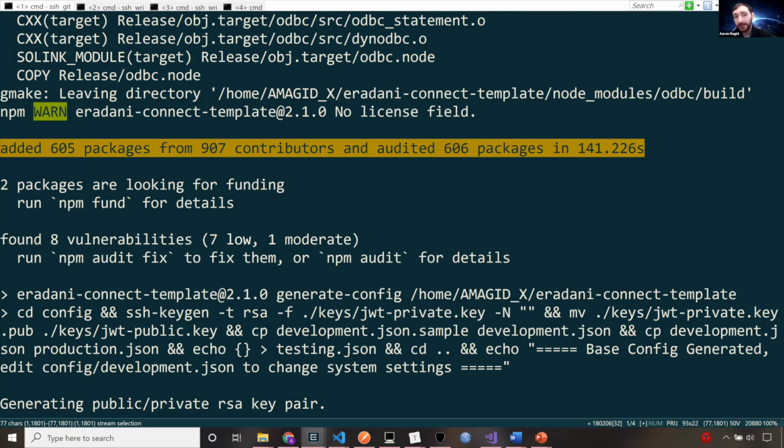This line is actually the line for that sample application that we're looking at for this demo, the one that I showed you. And what this line is telling us is that when it set up the application, Node went out and grabbed 605 different packages that were built by 907 different developers.